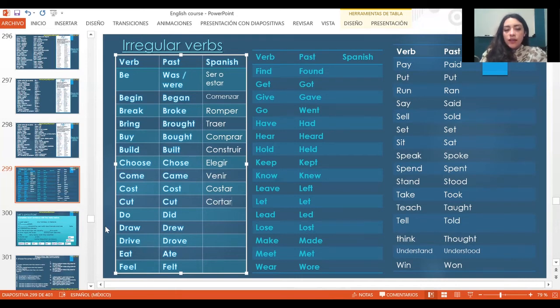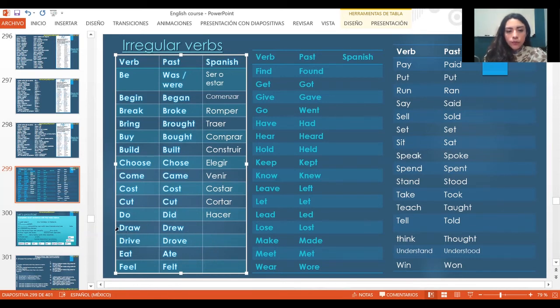Cortar. Es la misma situación, presente y pasado igual. Do and did. Hacer. And notice the did is our auxiliary too. Es nuestro auxiliar también. Okay, did es el pasado de do.